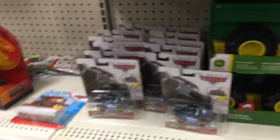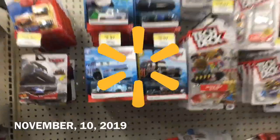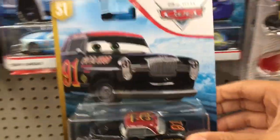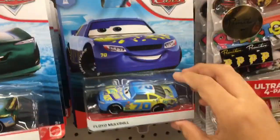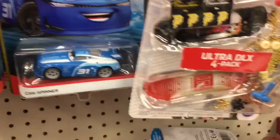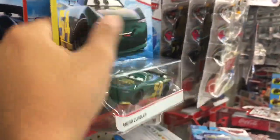Nothing interesting. But wait — there's a lot of mini racers here. Let me see if I can find some good ones. There are no good ones unfortunately. Oh, this is a cute blue one — I might pick this one up. Awesome scores here — I found Randy Lawson's one, so I will be picking him up. I even found Terry Cargas. Amazing. Floyd Mulvihill — I already have him so I won't be picking him up. We even have Herb Kerbler, Kurt. I'll be picking these two up.